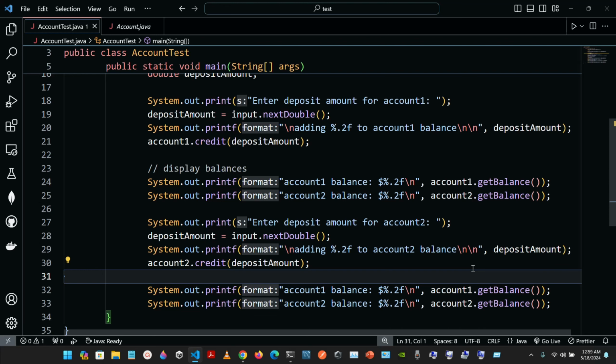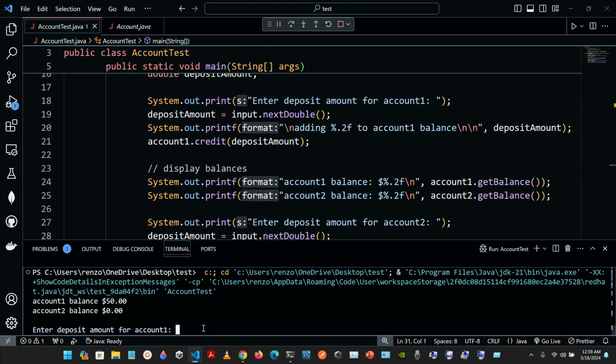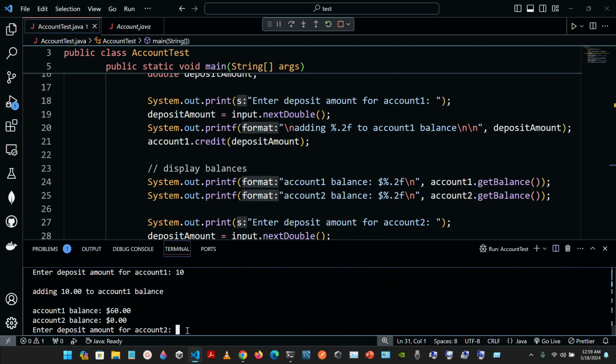Let me see what we have so far now. Okay, so we're going to enter deposit account. The account balance is 50 for account 1, and account 2 balance is 0. Let's add 10. Enter deposit amount for account 1, 10. Adding 10 to the account balance.